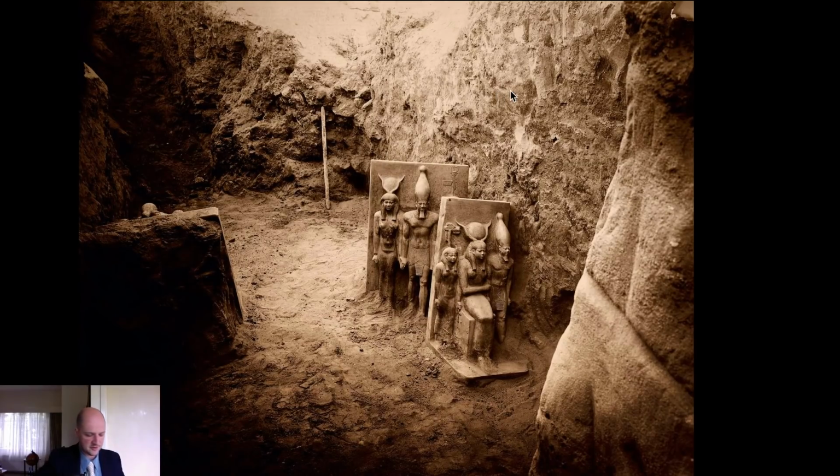And what happened was this. Burckhardt was given the pyramid of Khafre to excavate. Schiaparelli was given a cemetery to excavate at Giza, the North Cemetery. And Reisner was given the Menkaure Valley Temple. There was a guy called Maspero, who was the Zahi Hawass of the day, running the antiquities. He was a European living in Egypt, and he allowed these three to excavate at Giza to find things. And Reisner, the guy who purportedly found those secret chambers in the Sphinx, found this. Truly amazing. And this was the Valley Temple of Menkaure.